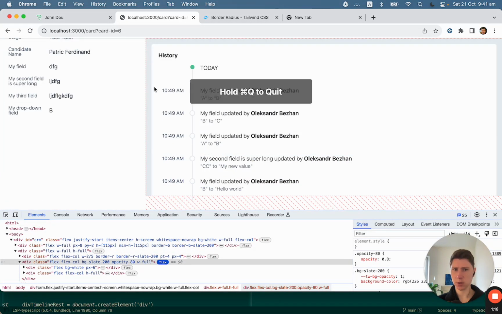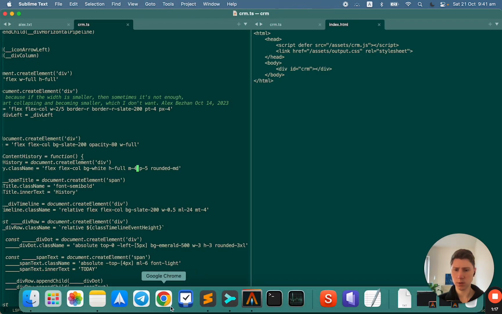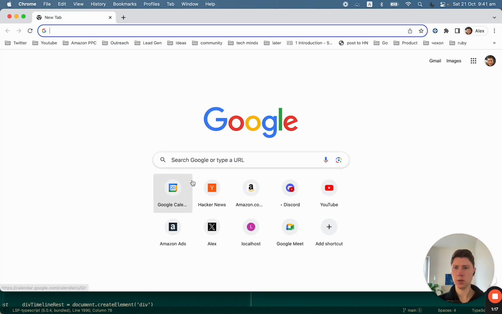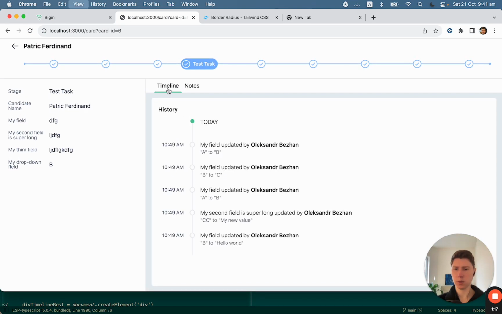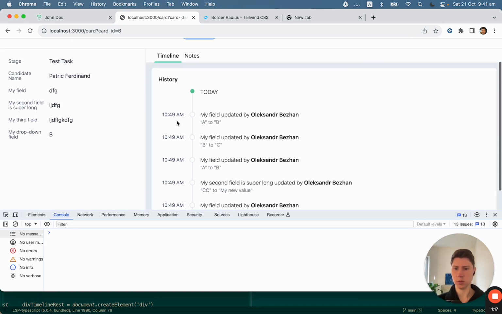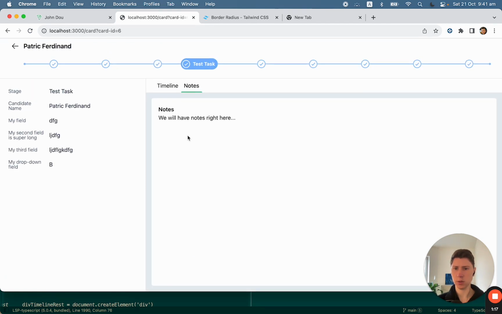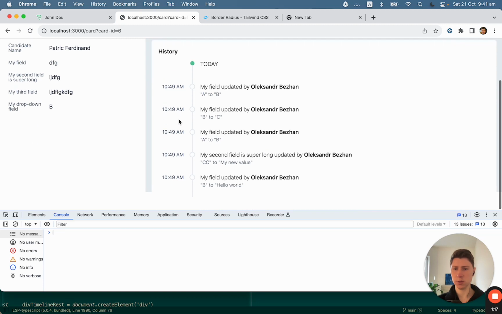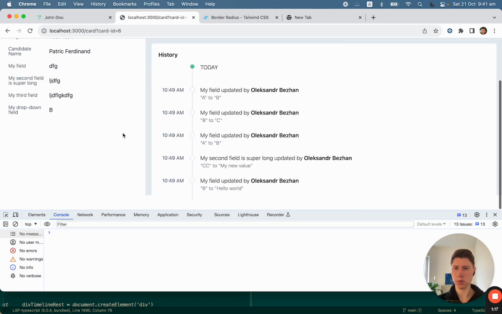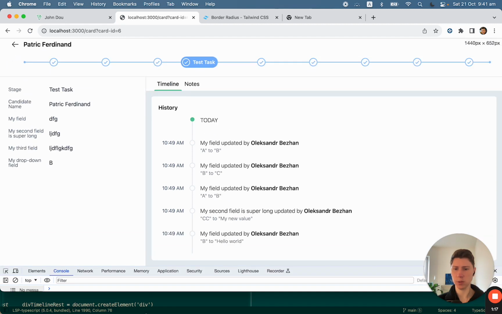If I just close everything and open it again, it's working fine. So it's working fine. That's interesting. Oh, so it's only happening when I open the DevTools, basically.